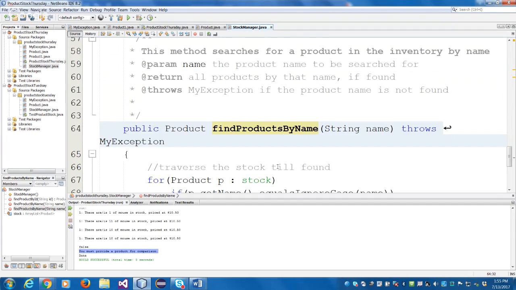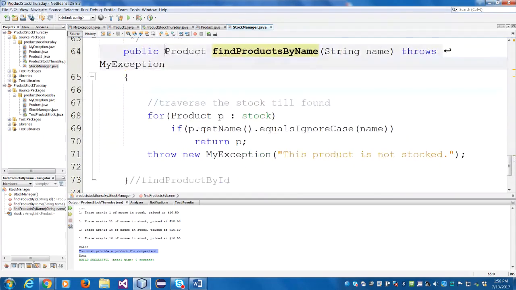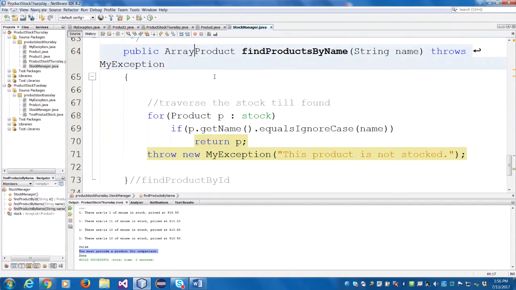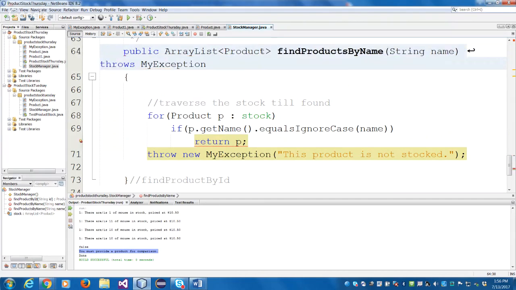But in a relational database, you don't say select by name. You go select, select, select always. So that concept I can do here because I cannot overload this method. Now let's see. What do we need to do? Since instead of one product, you could have a list of products back, that's your first change. You could be getting an array list back.